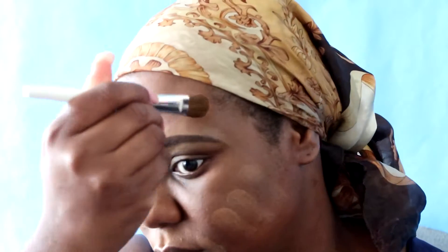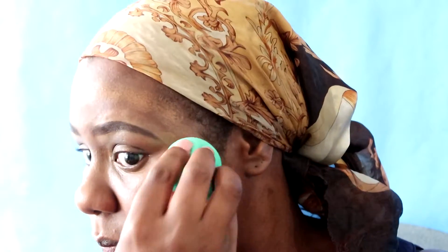Now I'm going to go in and apply that to my face. Then I'm going to go in with my Mario Badescu water and just spray that over my face, because the cream concealer is very thick, so this helps me blend out the product over my face and give me a great, even balance of skin tone.